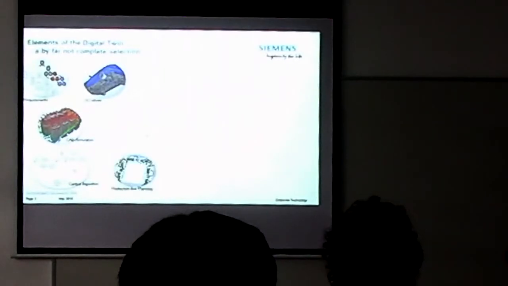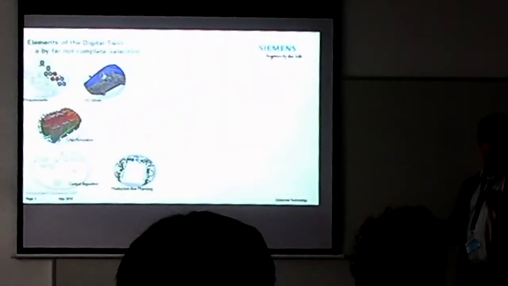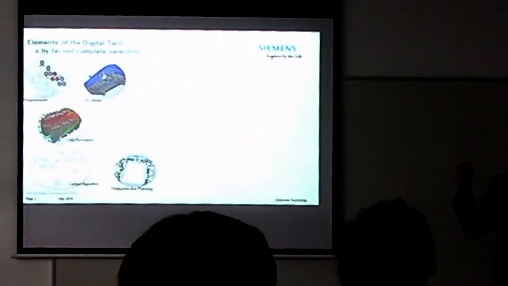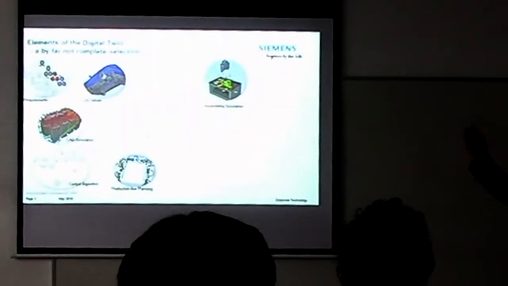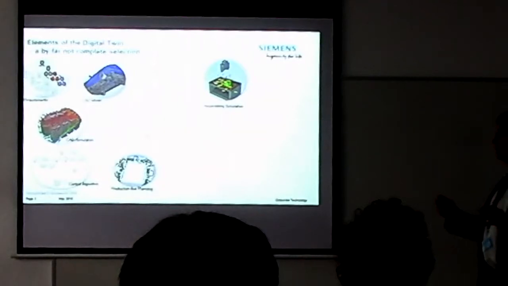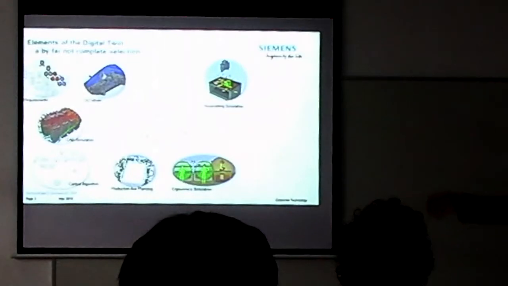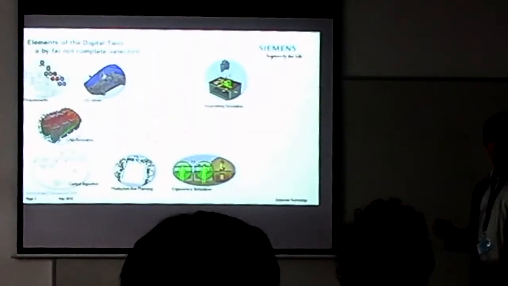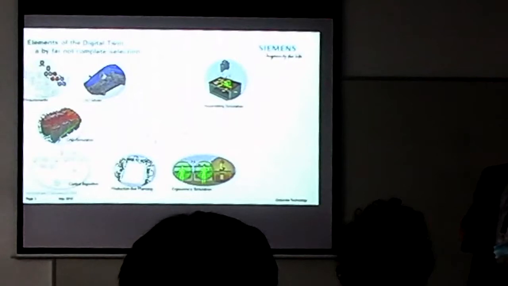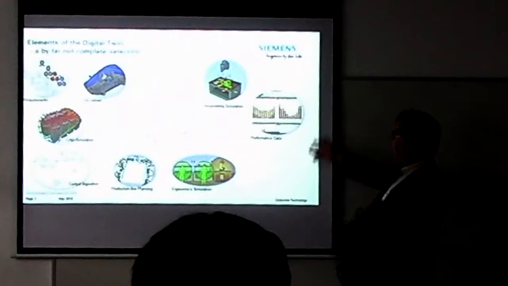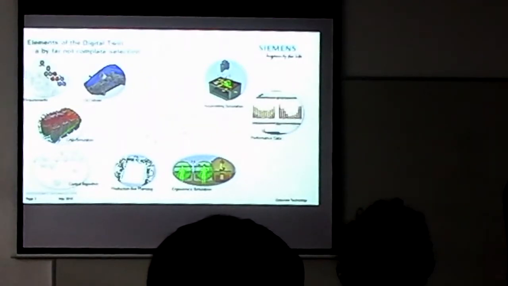But think further: you want to produce something, then you have something like the planning for the production line in there. There are also simulation models in there. Also you have some more detailed simulation for the assembly. Even further, some more detailed simulation about ergonomics when you include the environment as well. And then, if you go into operation, you get some performance data, and the objects themselves deliver you some sensor data.